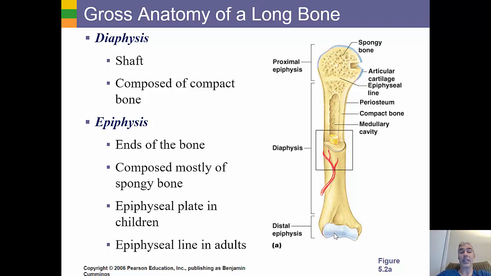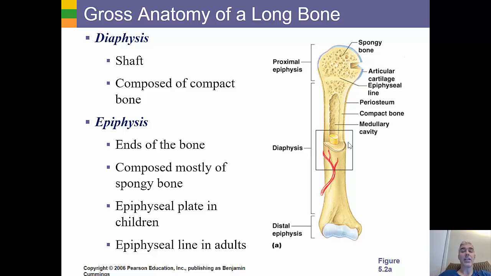Some people call it diaphysis, and that is the shaft of the bone itself. So that's the middle part of the bone. That's where the bone marrow is found, within the shaft of the bone. It's mostly compact bone, except for that marrow cavity that's in the middle. As you can see on the side, it's all just compact here.